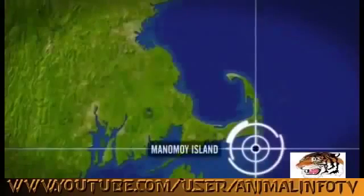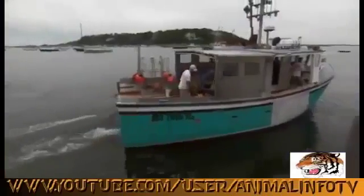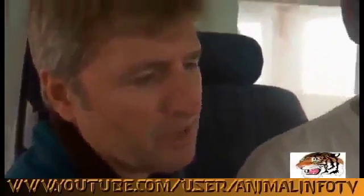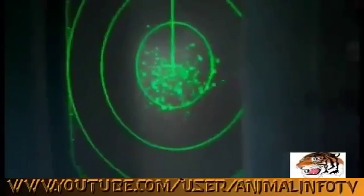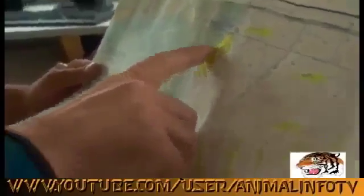The boat will launch from Chatham Harbor and drop anchor near Monomoy Island. I like what you're doing here, Captain, because number one, you got some depth, which is good. It comes right up to shallow water, so if a shark's in the area, it's going to patrol along here. And if they're keying in on these seals, we know this big seal colony that stretches all through here, and quite frankly, we've found carcasses of dead seals in these areas.